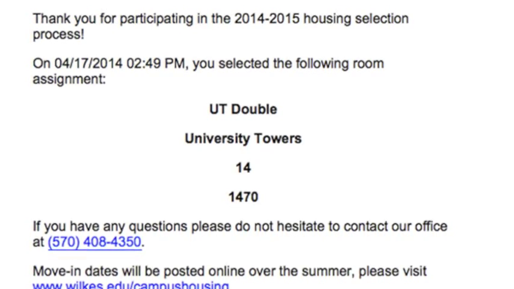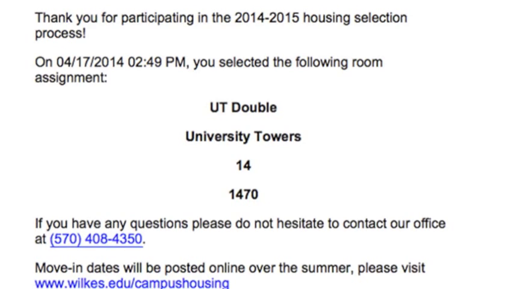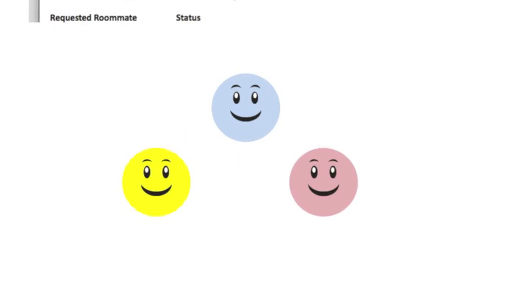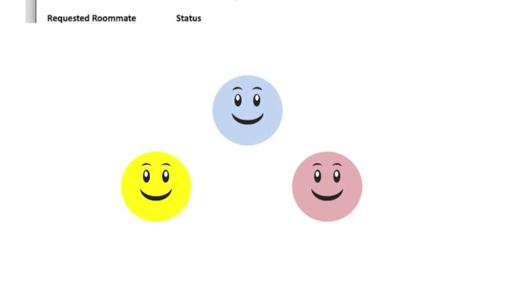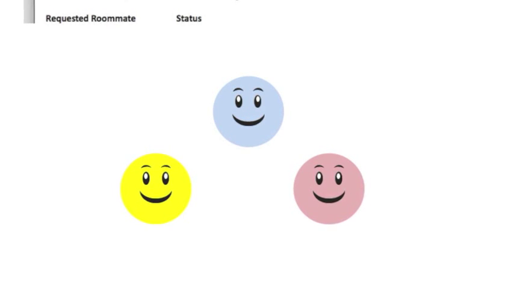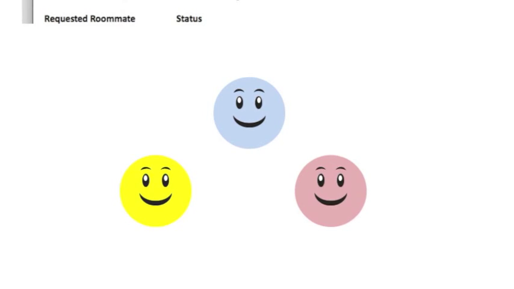Once you've completed a room selection process, you'll not be able to request a change to your room until April 28th. If you do not want to live in any of the assigned spaces that are available, you need to honestly and openly communicate options with your friends to modify your roommate group during your selection process.